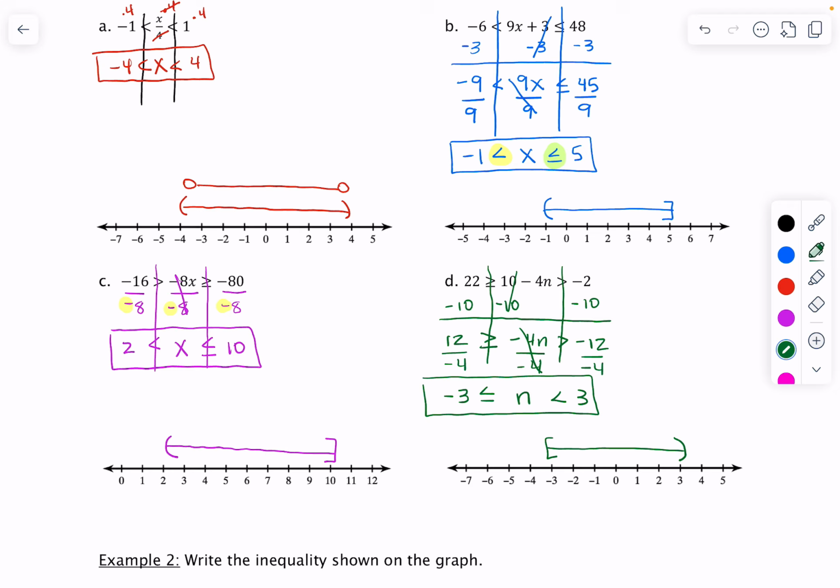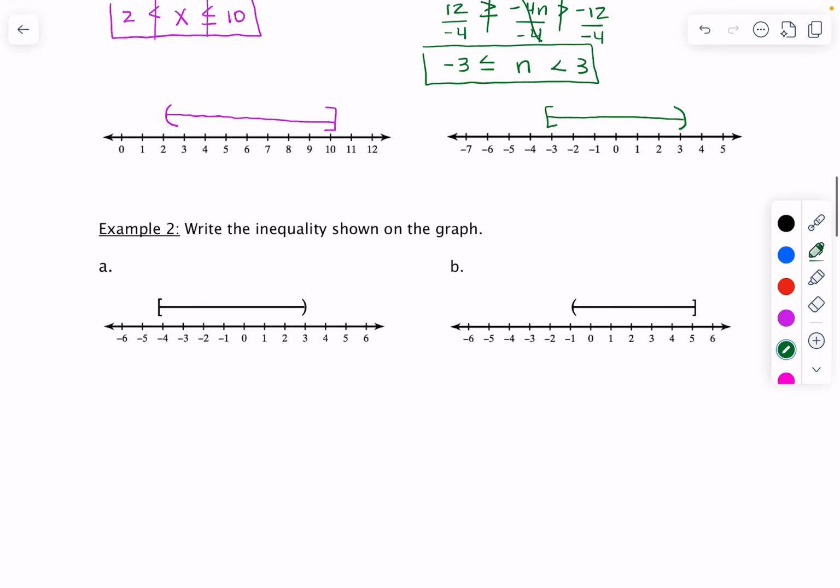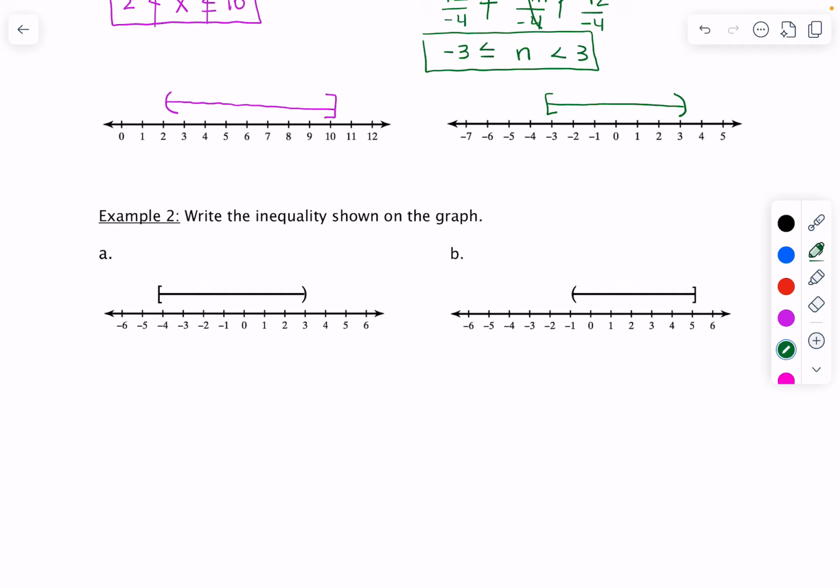Okay. In a lot of ways, I think compound and inequalities are a lot simpler than compound or, since you're dealing with just one inequality instead of two in a way. But that's your call on what you think is easier or harder. The last thing you'll be able to do, like in the last learning target, is look at a graph and be able to write the inequality.